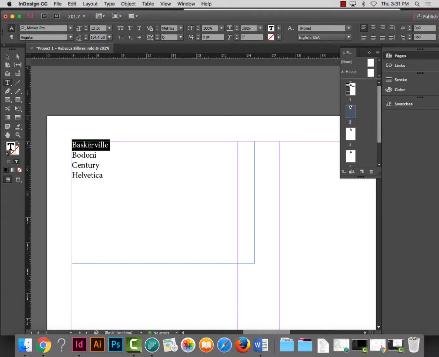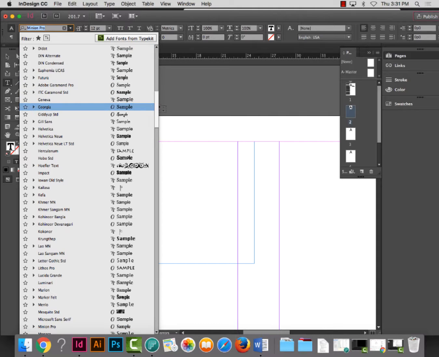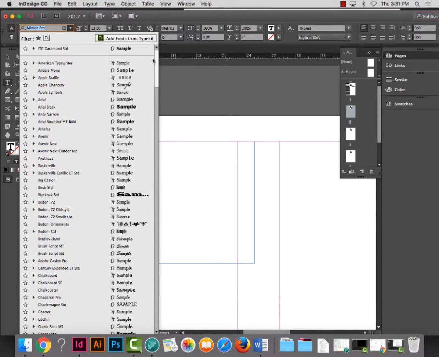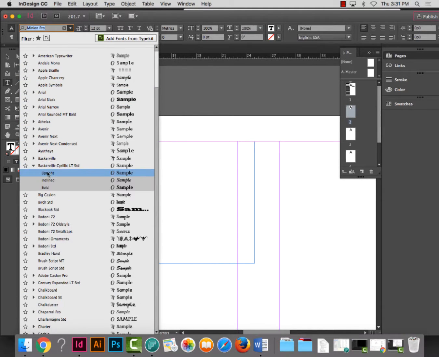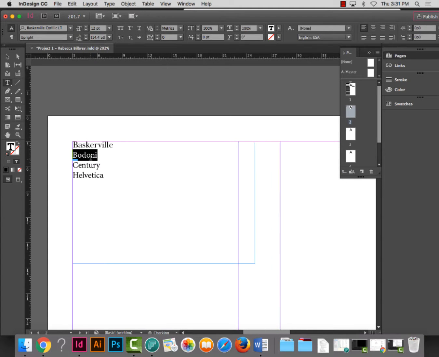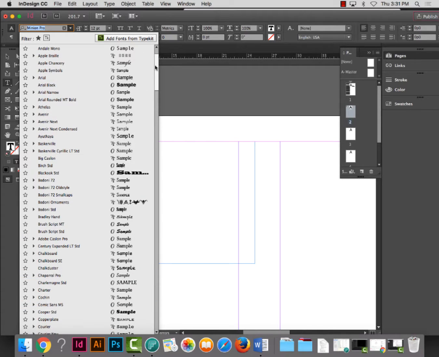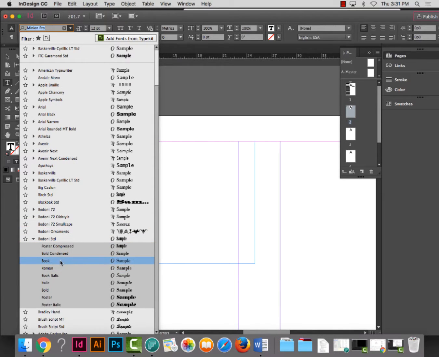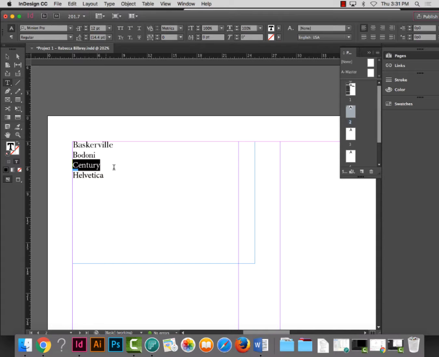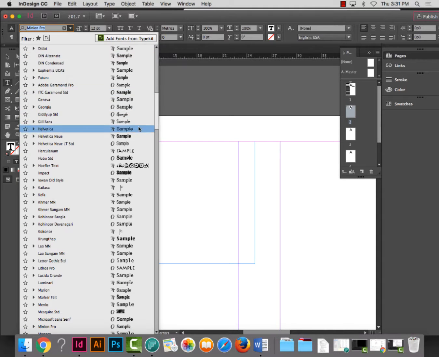And I click on Baskerville, and I make it the Baskerville that's loaded, which would be the one with the S, the T, and the D at the end. Baskerville upright. For Bodoni, I'm going to click on it and find my Bodoni that was loaded, not the one that's already in the system. So where is my Bodoni? There's the one with the S, the T, and the D. There's a lot of Bodonis. I got to book on that one. Century Expanded. I got to find that one.